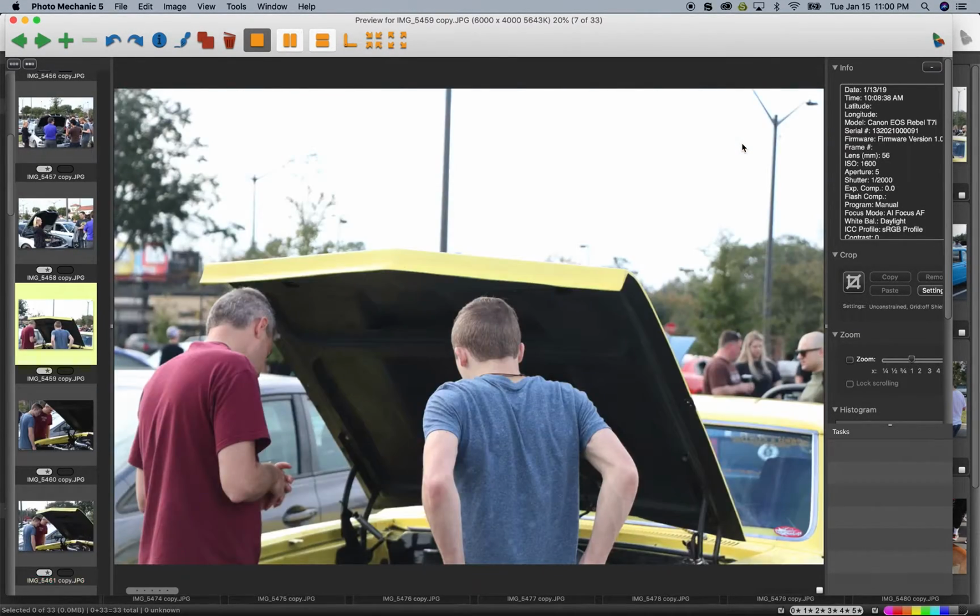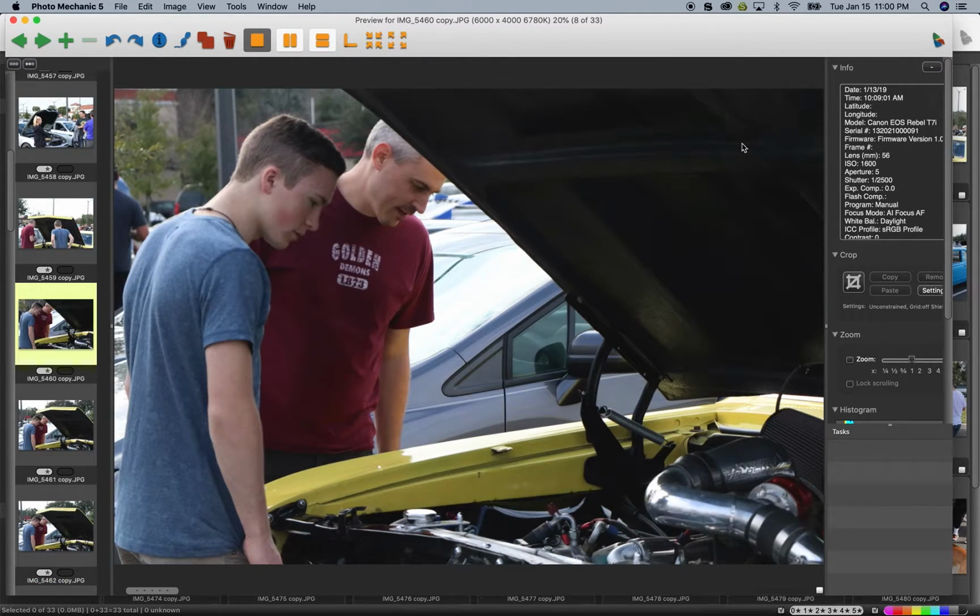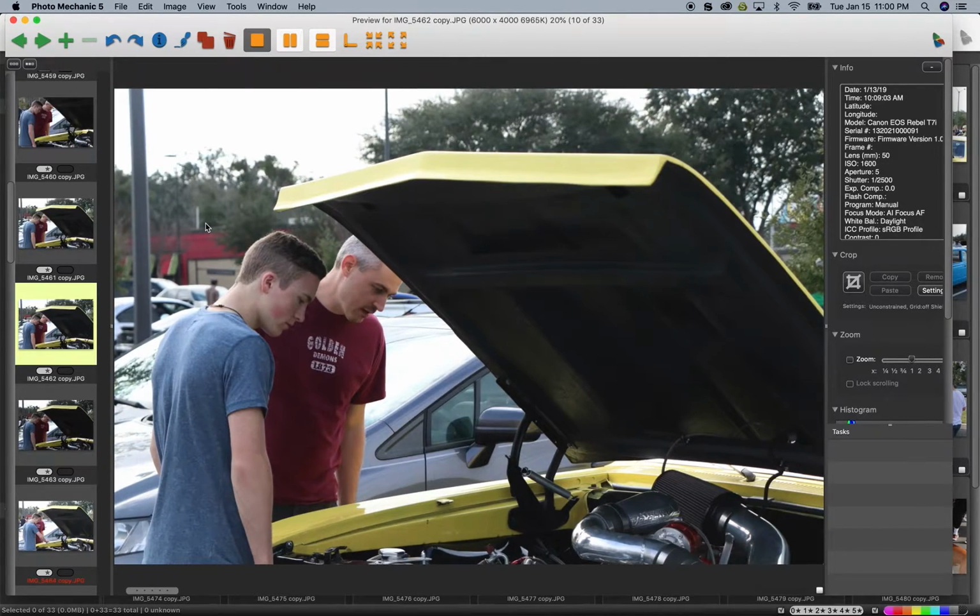I know there's a lot of standing around at these shows. This is pretty nice. It's not in focus. Let's try to figure out why. No reason why it shouldn't be in focus, so just a little misfocus. It looks like it's focused over here instead of on the people. But you took more of them. Good.